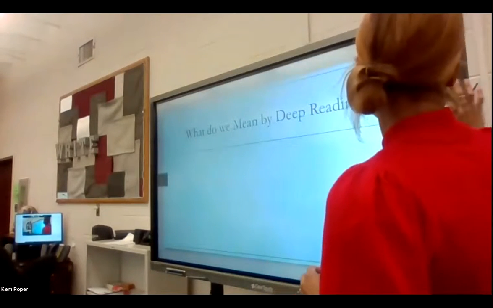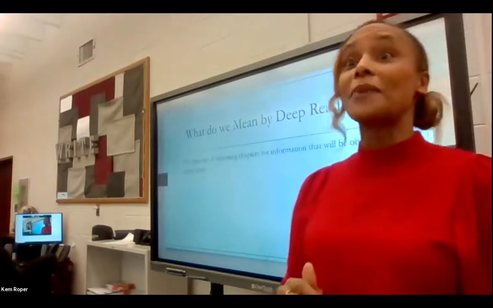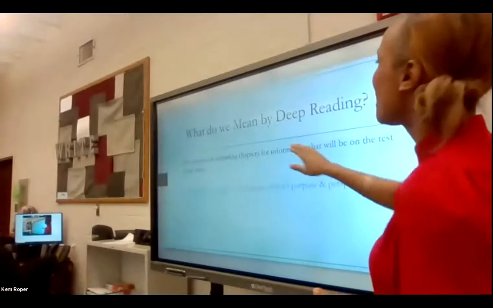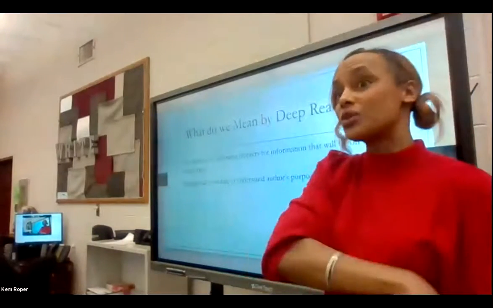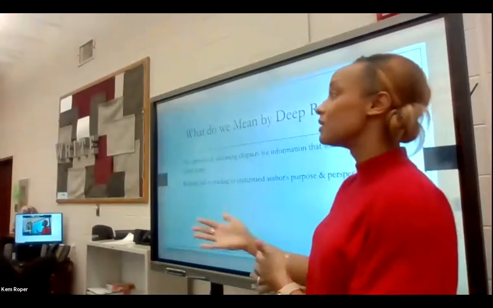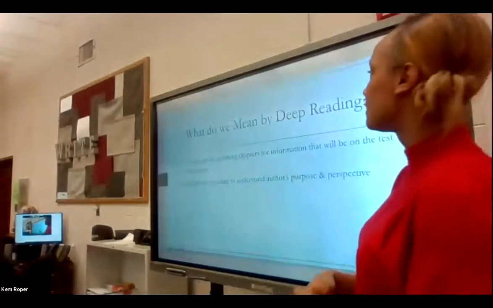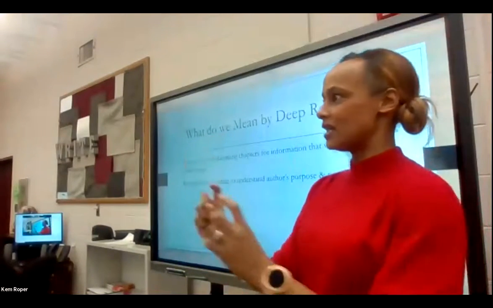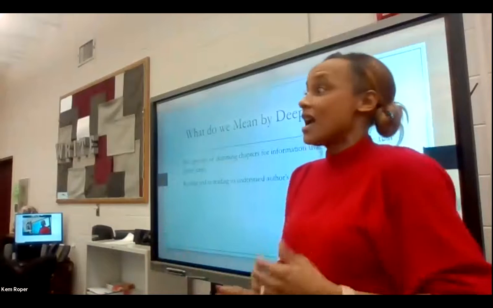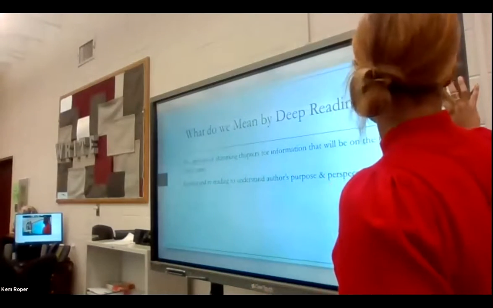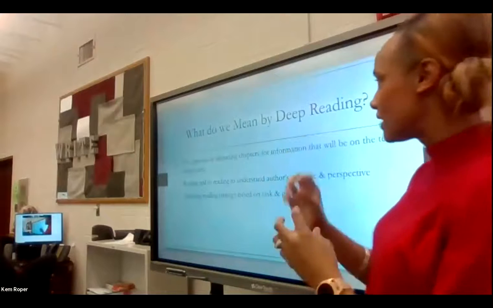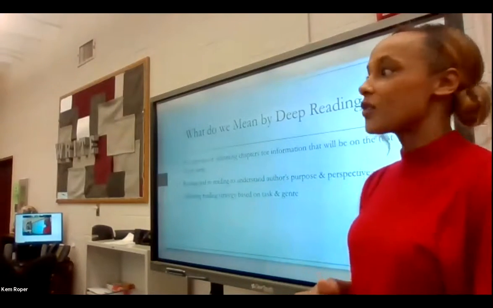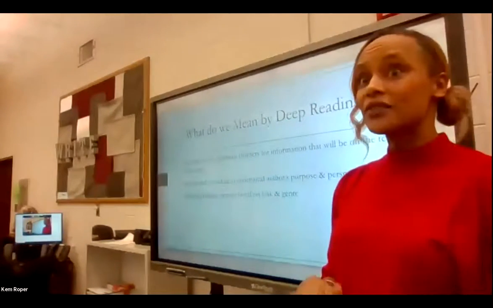So what do I mean by deep reading? Well, it's the opposite of skimming, first of all, which I know our students love to do. A lot of times they are trained even from, I have children in my home who are middle school and under, they really are sort of conditioned to just find the highlighted keywords, memorize them real quick for the test, and that's the end of their reading experience. So we want to retrain our students to do the reading and rereading in order to understand an author's purpose and perspective, to truly engage.